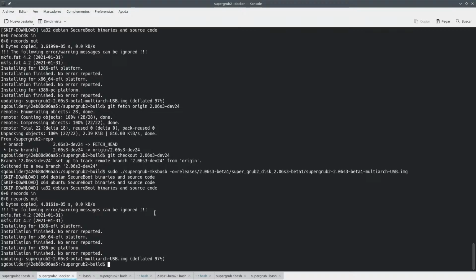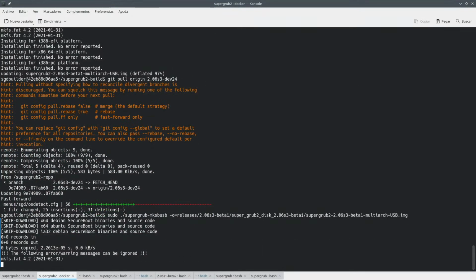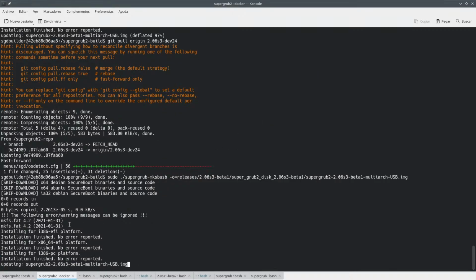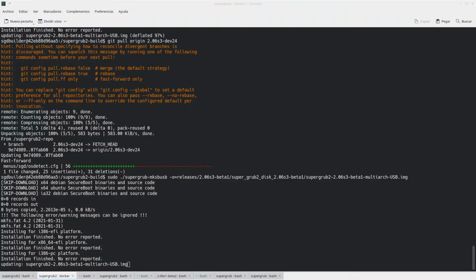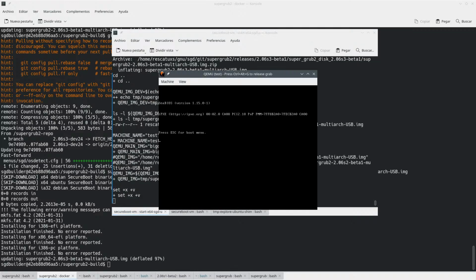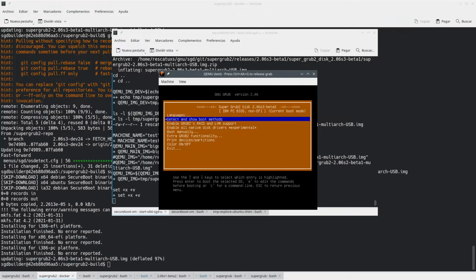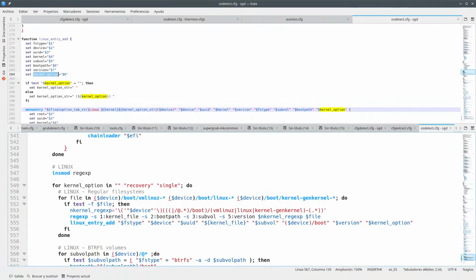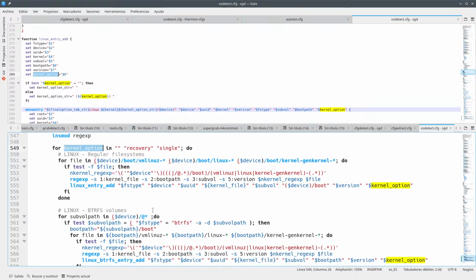Okay, so now here we should pull. How do you pull this thing here? Pull origin dev24 thing. Build everything. This should be ended so that we don't have any problem here. Now that it's built, let's just run this. Press ask number 2. So now this does not work because we are stupid. What have we done wrong here? Let me see. Kernel option in whatever.